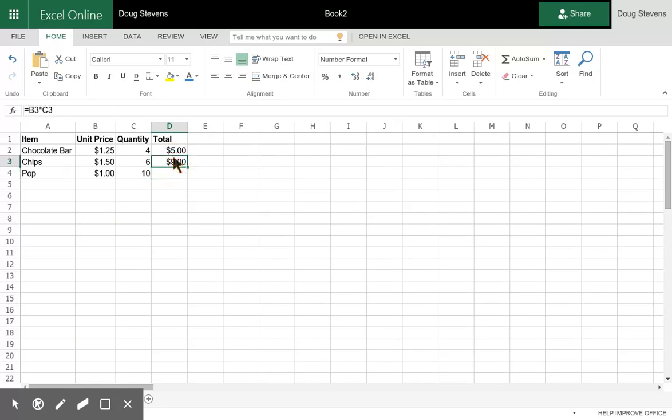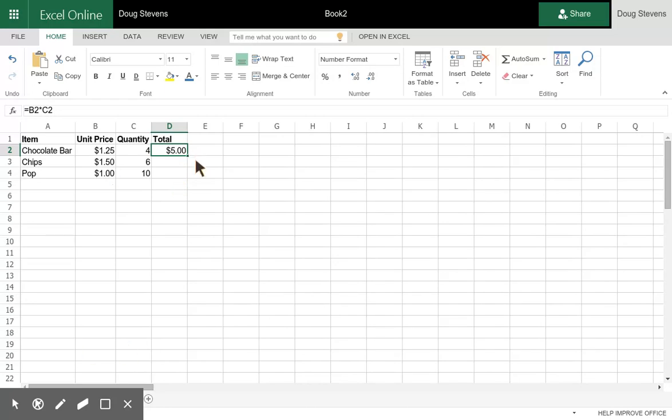The good news is Excel has an easy way of duplicating a formula, but adjusting the cell references so that as you fill down, it actually does the operation on the correct cell. So for example, this cell, we want B2 times C2. This cell, we want B3 times C3. And in this cell, we want B4 times C4.